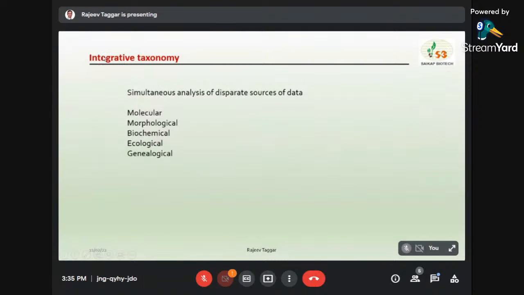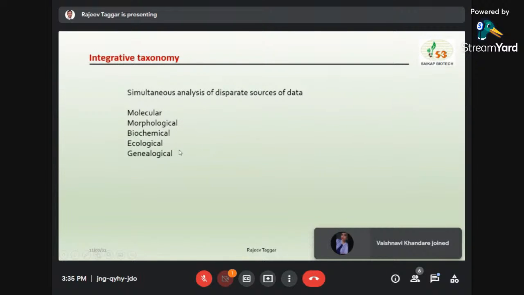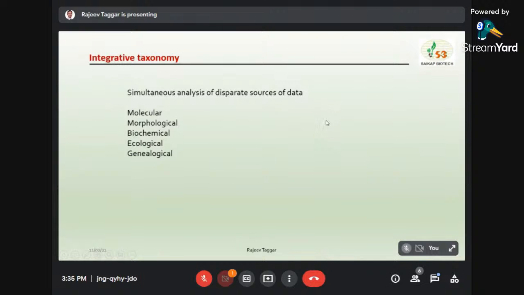Now, we partially discussed this concept of integrated taxonomy. What that means is, when we want to do identification, simply doing DNA barcoding may not be enough. There are times when there are conflicts. Like, we look at the hits from the sequence, and we get 2 or 3 different species. There's one hit, a second hit, a third hit, and if they are close hits, it makes sense that in addition to the molecular results, we can look at the morphological result.